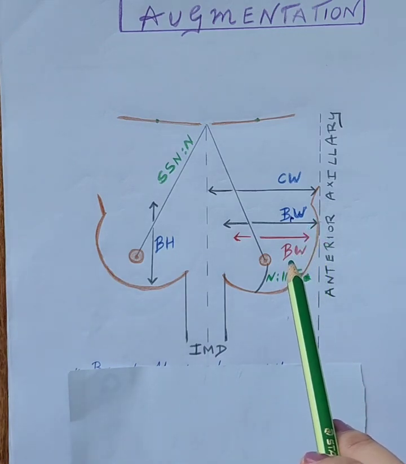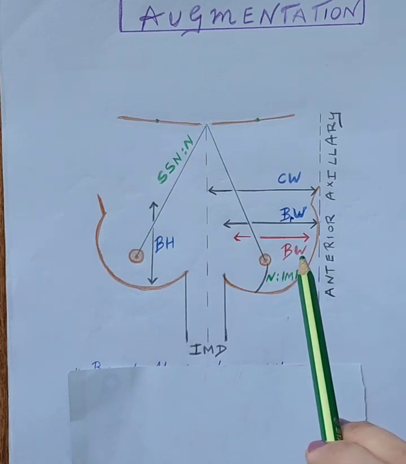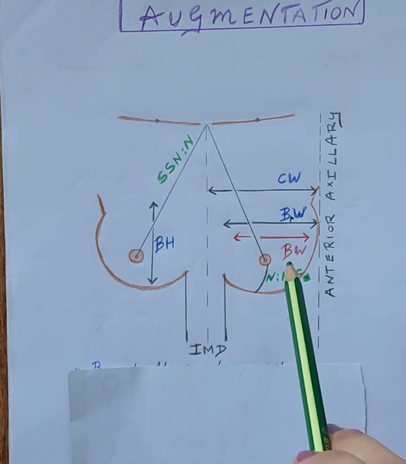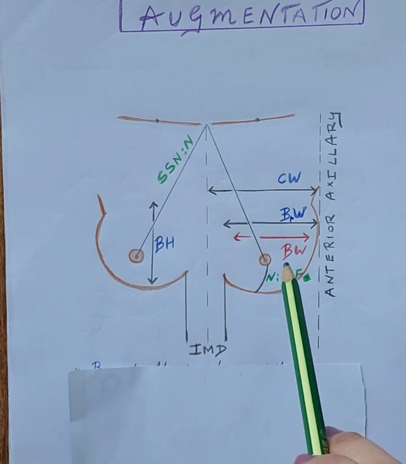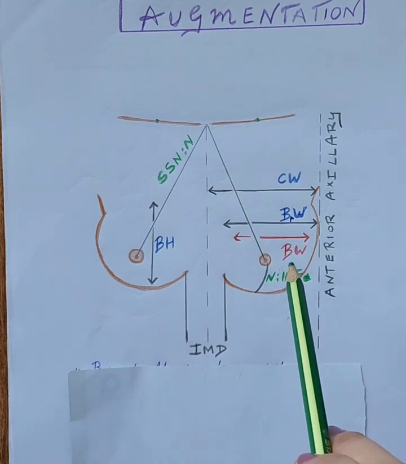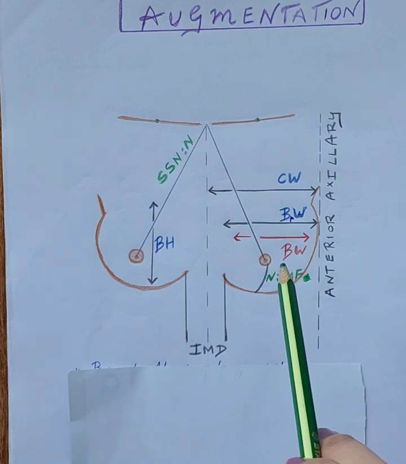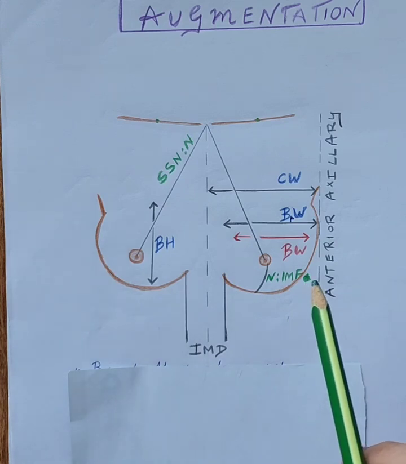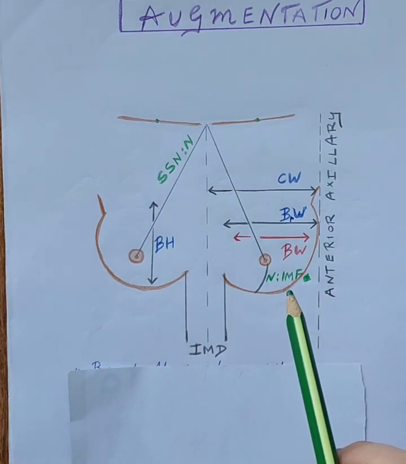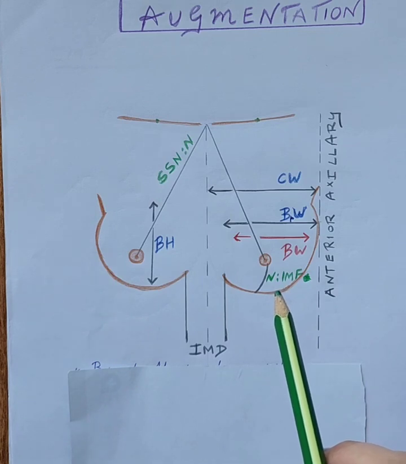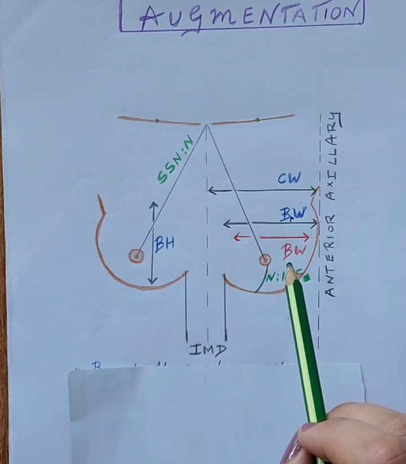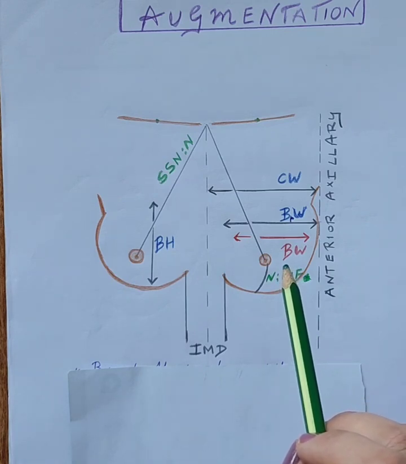The most important aspect in case of an implant as well as the selection of the implant is the base width. Now don't confuse the breast width with the base width, because usually when we use the initials BW, we are talking about the base width, which is the width of the implant base which we are going to choose. So whenever we choose a certain type of an implant, there are predetermined measurements of those implants which are mentioned on the box itself, and the most important aspect is in choosing the base width, and we can know that by the measurements of the breast.